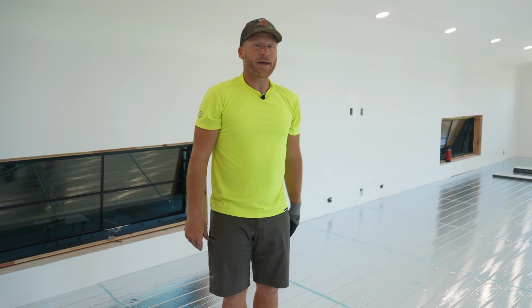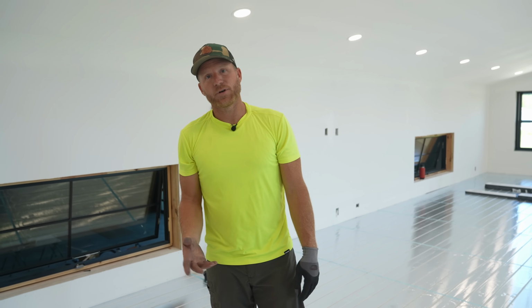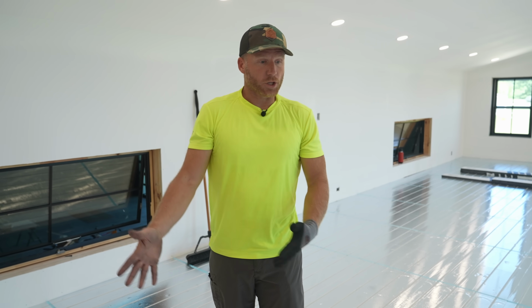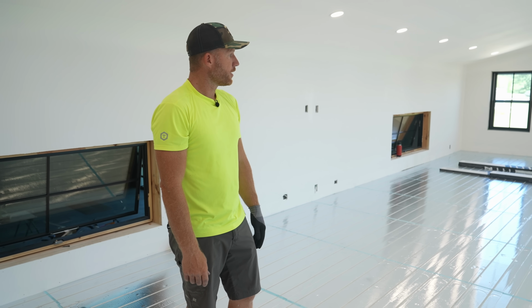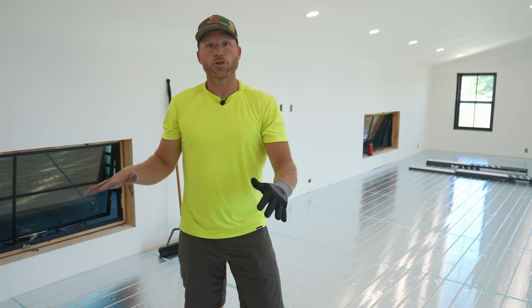This was actually not too bad when I started. I thought, oh man, routering all this out, it's gonna be a pain. And then putting the tubing in the track is kind of a pain. It's actually not. So it's about 2 o'clock. We started, let's say 9:30, 10 o'clock. Took a lunch, 1,000 square foot. This is ready for flooring. So we're gonna clean up. We're gonna actually be moving on to flooring.